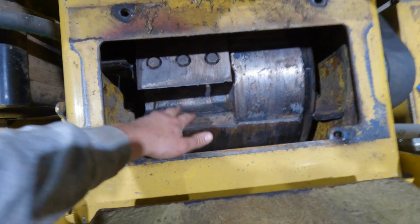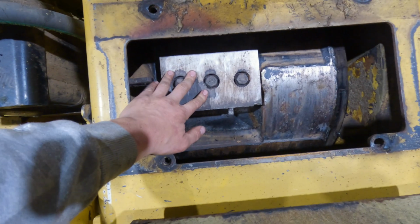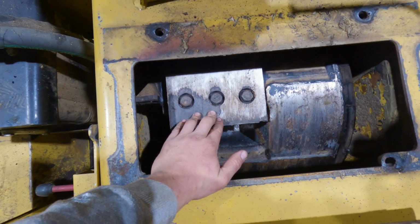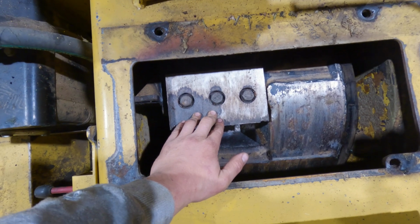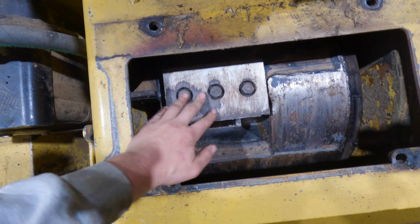Okay guys, and when we open up this cover, you're going to see your anvil, and then you're going to see the knives bolted on. Now they're held on by 3 24 millimeter bolts, okay? And there's only 2 of them. So you'll have one here, and then you'll have one on the other side of the anvil.